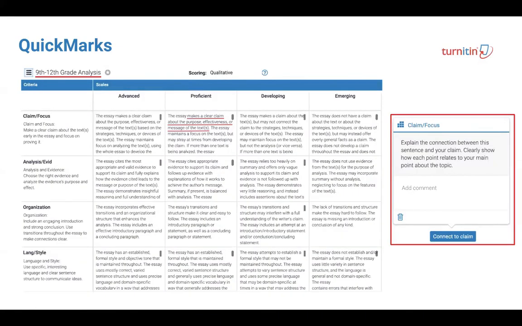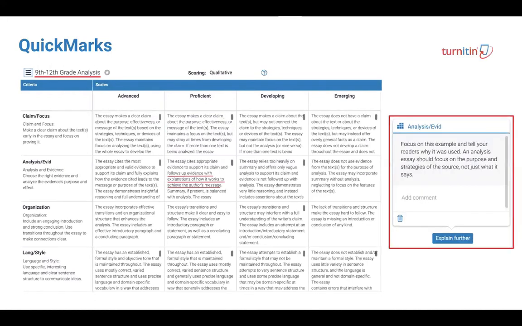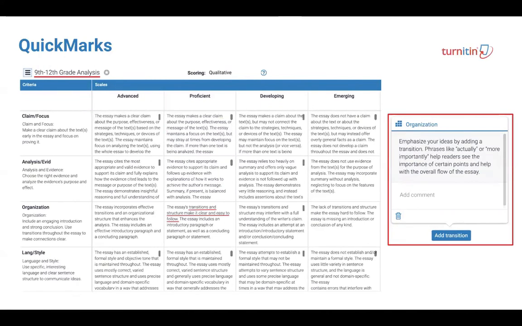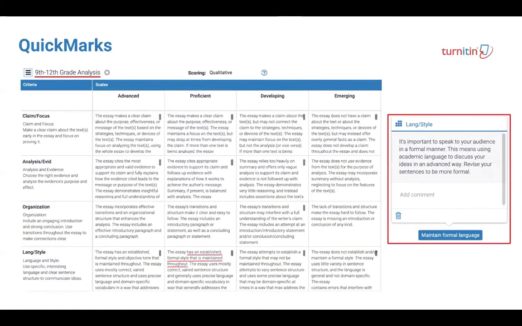Each quick mark set contains expertly crafted feedback that aligns explicitly to the rubric criteria and different performance levels of each trait. This enables instructors to directly connect each comment to the rubric category to which it relates.